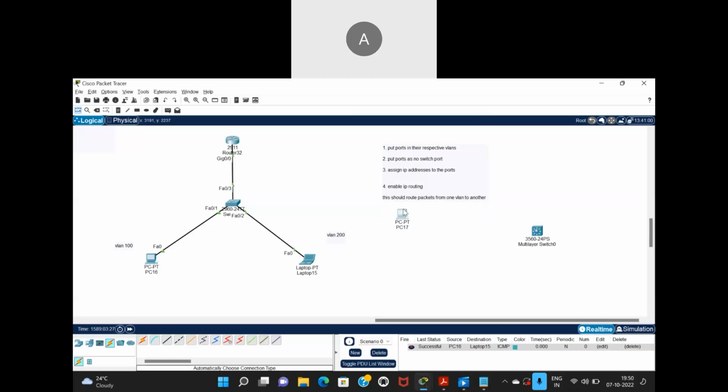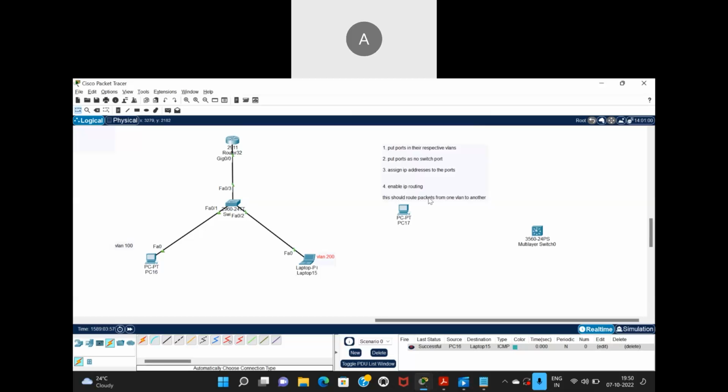If I add another PC, let's say VLAN 300 over here, the only thing I need to do is put this port into VLAN 300 and create a sub-interface another time, .3, with an IP address 30.1.1.100 and the subnet mask 255.0.0.0, encapsulation dot1q, and the VLAN number should be 300. Then these guys can talk with this PC also, which would be in VLAN 300. So this is all about VLAN routing, guys.